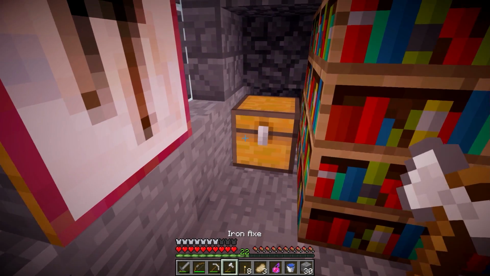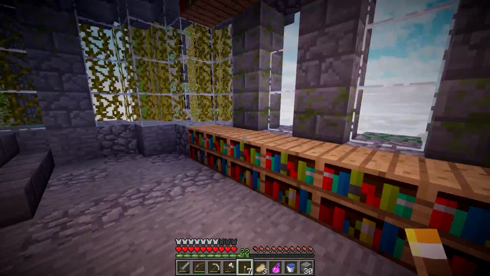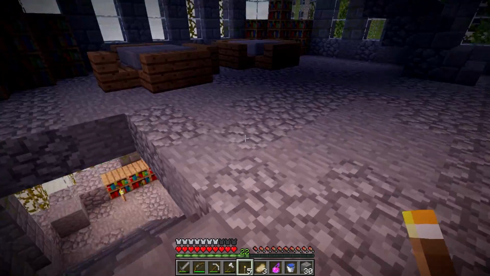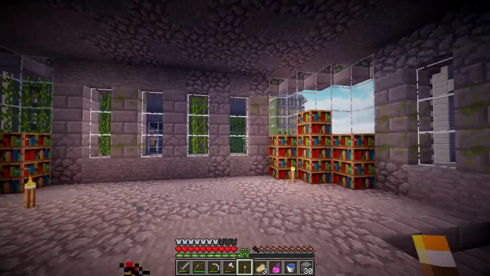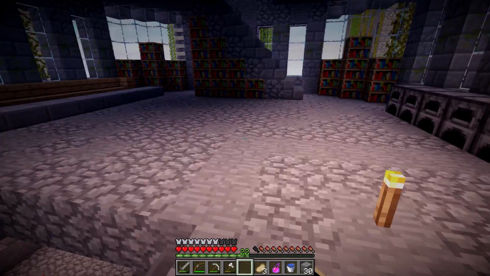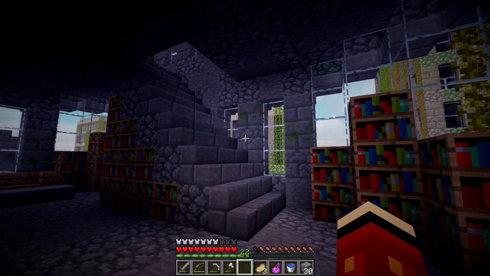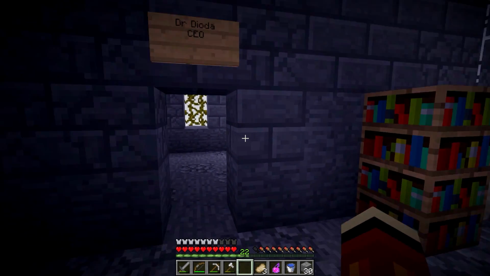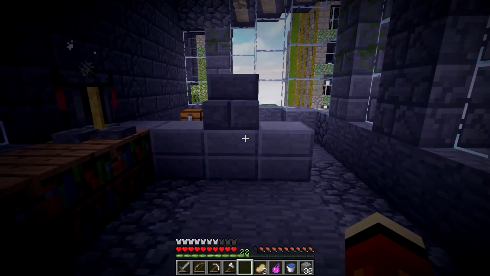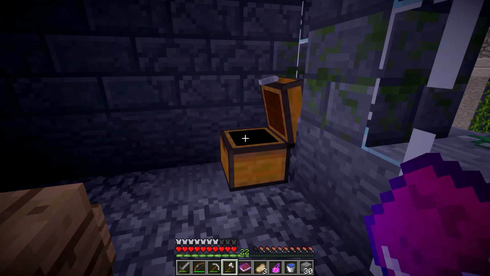Anything good? Yes, arrows. Take the chest. I wasn't planning on us hitting one of these houses this soon, but... what's this? Dr. Dioa? CEO? Does Dr. Dioa have any good stuff for us? Oh yes. Lab notes. Okay, we'll take that.